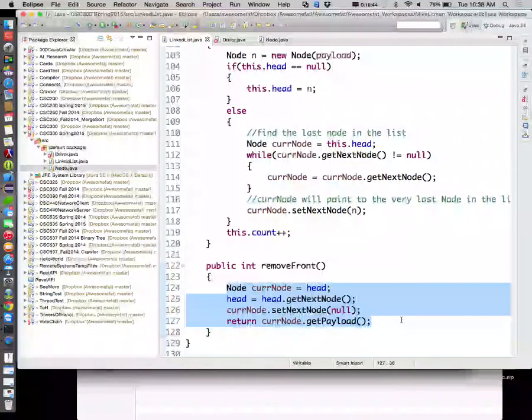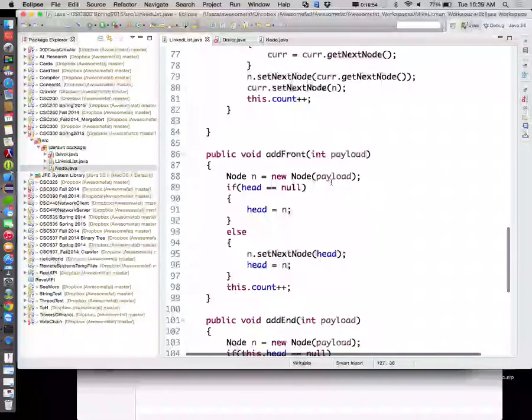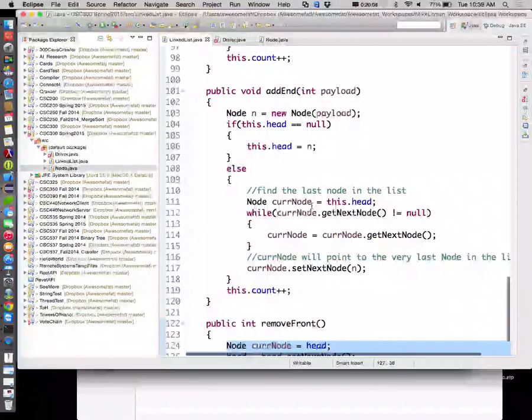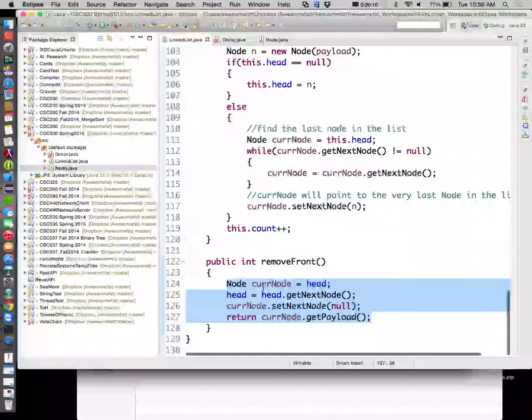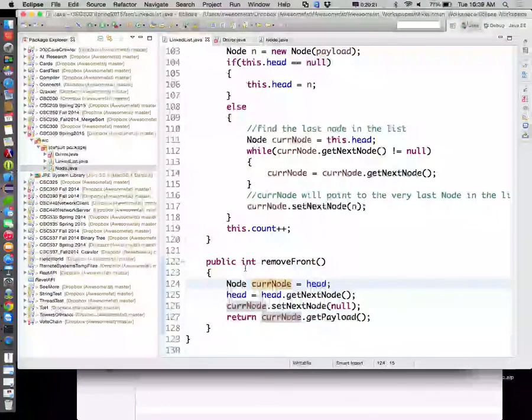If there's not a first node, what should we do? This gets back to what we were talking about from 2 classes ago, where we made a decision to add an index. Anything less than or equal to 0, we added at the front. Anything greater than or equal to count, we added to the end, instead of holding them to legal values. So we'll just use our exception example here with remove front. What should we return if somebody calls remove front on the empty list? This method says we have to return an int.